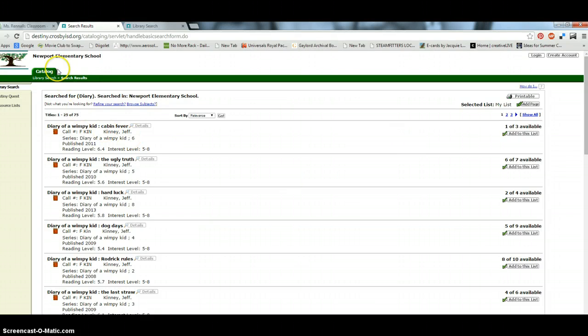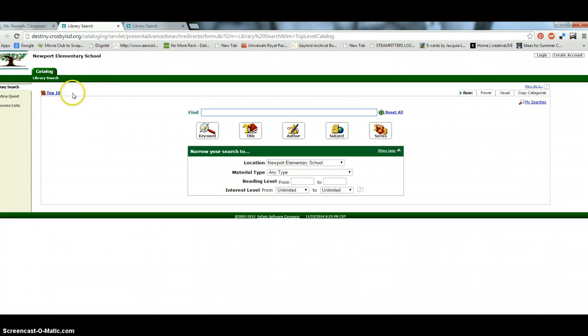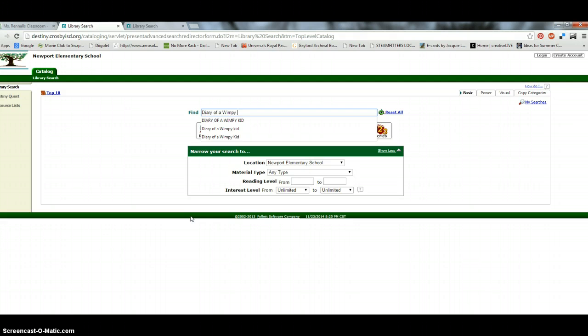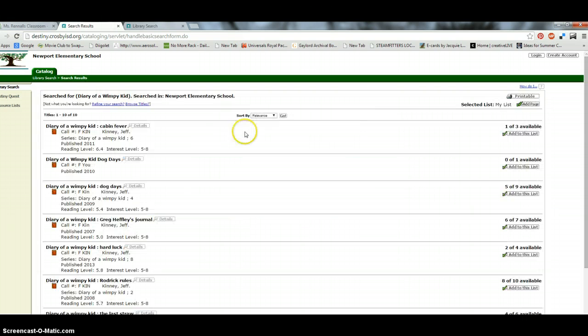All right, so let me go back now, and this time I'm going to click by title. Suppose the title that I'm looking for this time, I'm going to use Diary of a Wimpy Kid again. You can see that it's come up quite a bit because lots of kids like this book. All right, so in that case, I'm going to press title because I know it's the title. And once again, all of the books display.